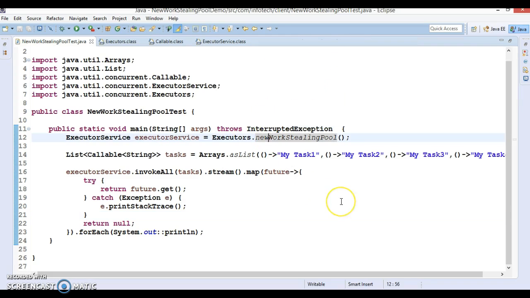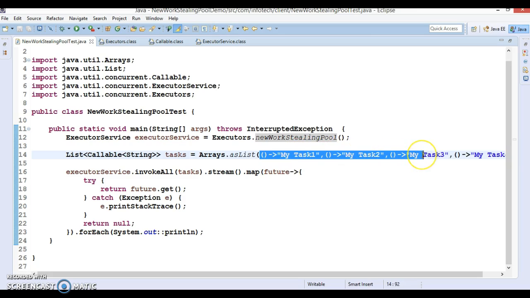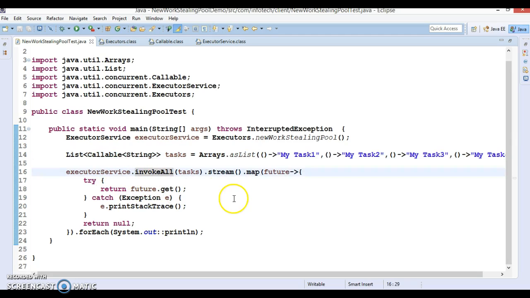So that's the use of it. To keep this demo short, I have directly defined the call method as a lambda expression, but in a real scenario you can have some complex logic, and you can pass the list of Callable objects here, and execute all tasks by calling the invokeAll method.